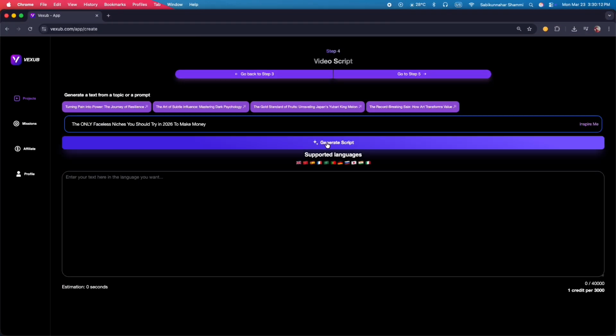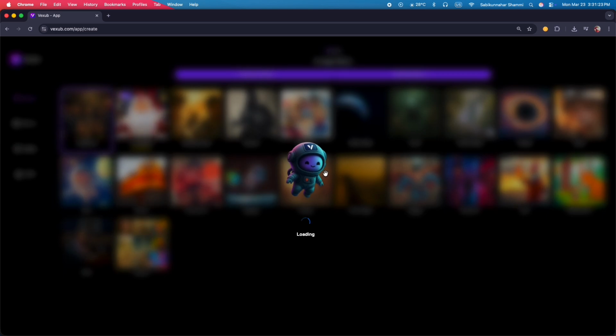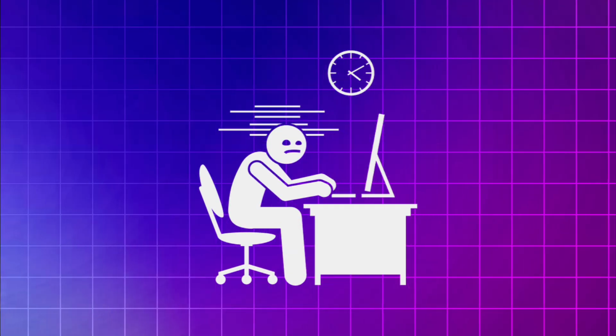From that moment on, every script you create can be automatically converted into a narration using your cloned voice. So instead of spending time recording voiceovers for every video, you simply paste your script and let the AI speak it for you using your own voice. This changes the entire workflow of video creation. Normally, creating voiceovers can be one of the most time-consuming parts of making content. You might record multiple takes, fix mistakes, remove noise, and edit audio, but with voice cloning, you only record once.